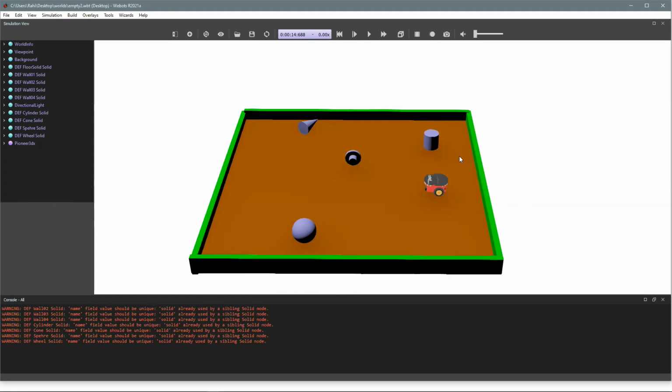I have already applied physics to almost all the objects. This cone has been applied physics, and this cone is very light with a mass of only 1 kg. The cylinder has also been applied physics, and the cylinder has a mass of 10 kg, I think 100 kg. So this is quite heavy. This wheel, on the other hand, has not been applied any sort of physics. This is to demonstrate as a control. We'd like to see how an object that has not been applied physics will react to friction.